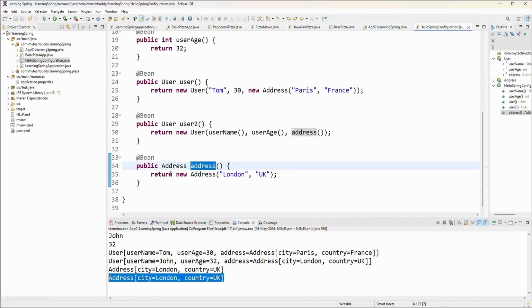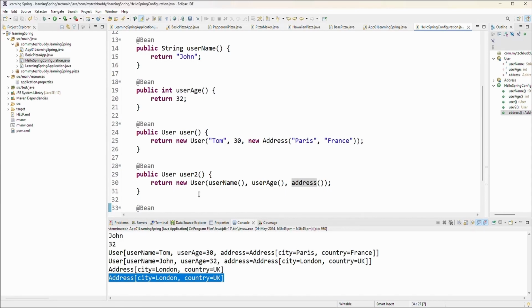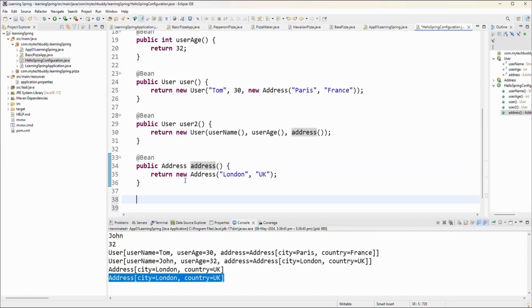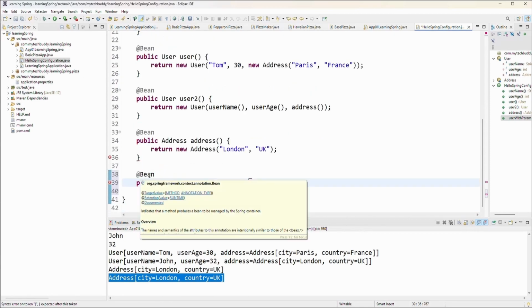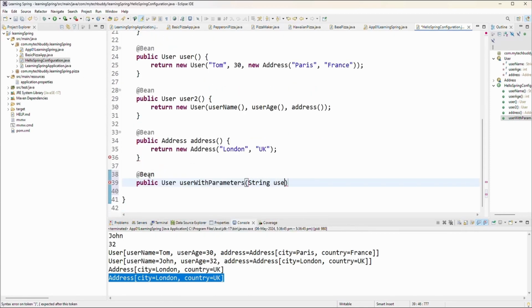Till now we were accessing beans by calling the method name, directly calling the bean into our other bean. So let's now access those beans through parameters. Let's create a new bean, public User, and we'll name this userWithParameters. Instead of calling the bean through a method, we will give the bean name in our method arguments.